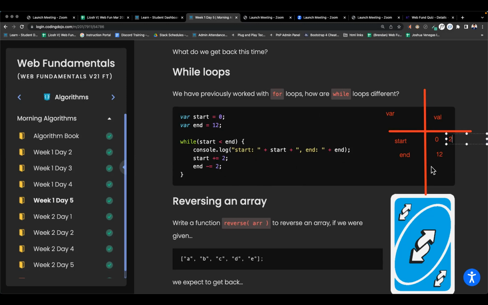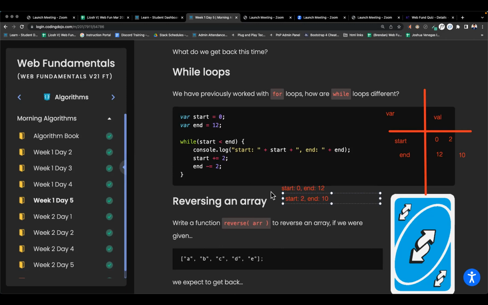So then start becomes 2 and end minus equals 2, so then this becomes 10. And our first console log would have been something here saying start 0 and 12. Then our next statement would then be start 2 and 10.